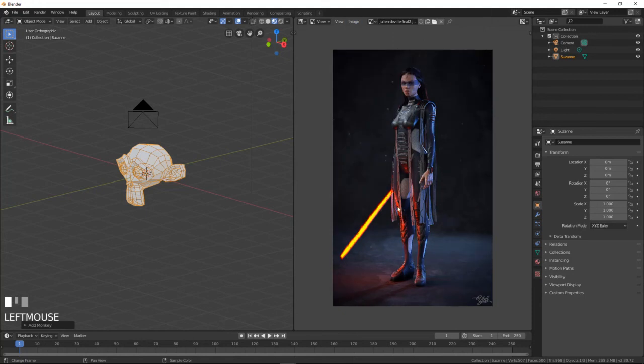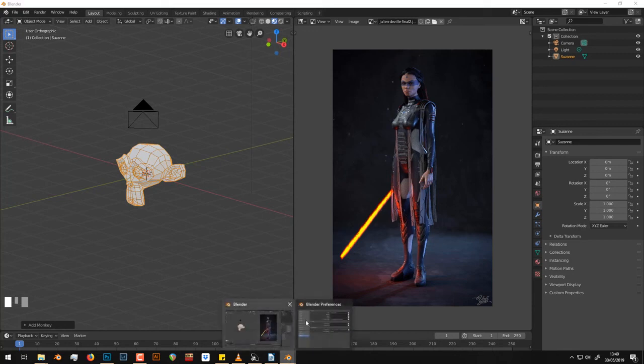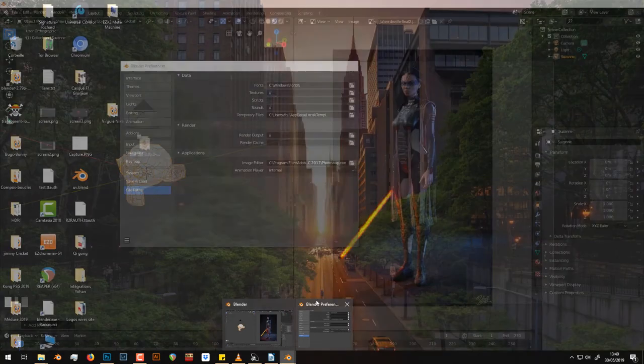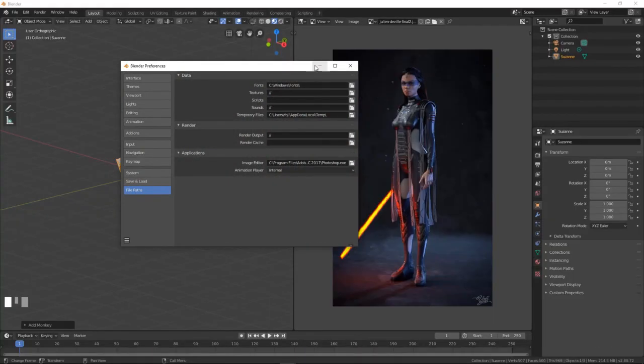You can make some changes very quickly and reload the image very quickly. It's very useful. You can use whatever editor you have on your system. It can be GIMP, it can be another software. I just took the example of Photoshop because it's the one I use here.